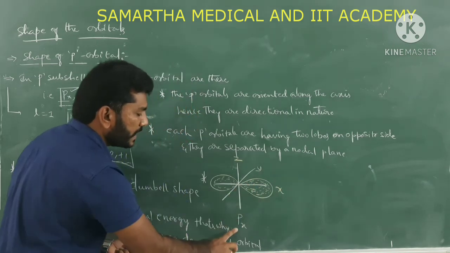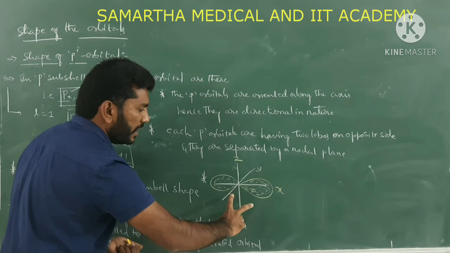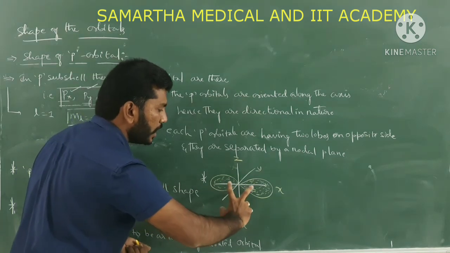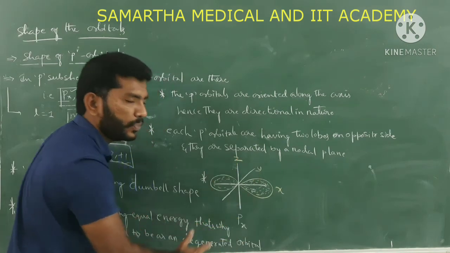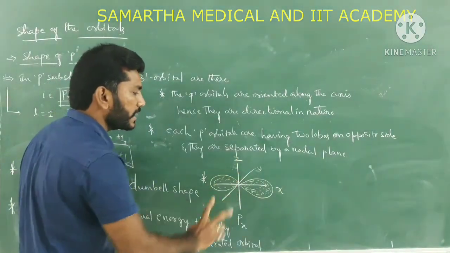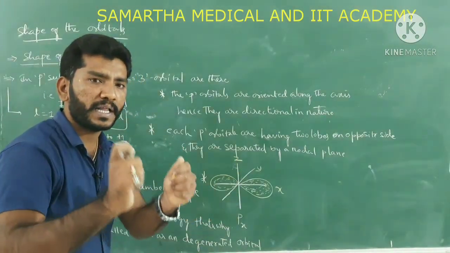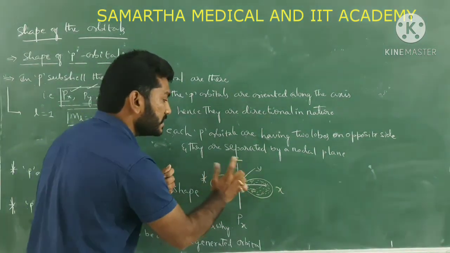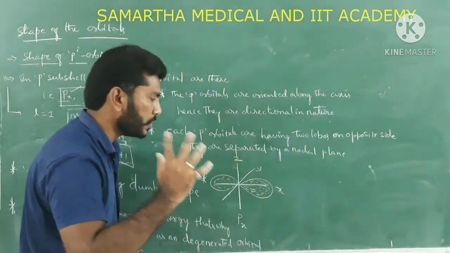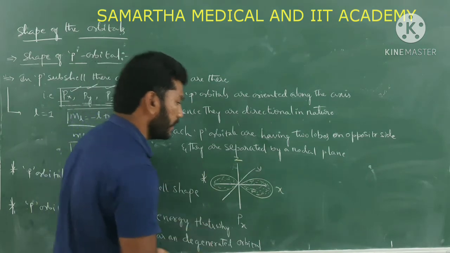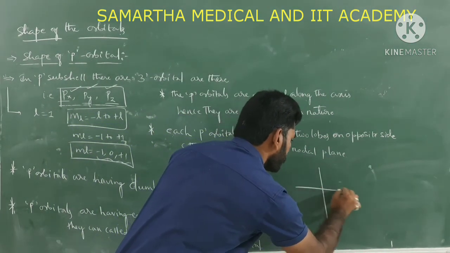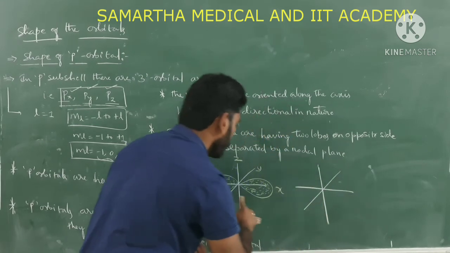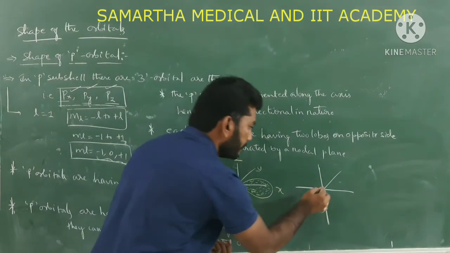In the case of the px orbital, the probability of finding the electron is oriented along the x-axis, and along the rest, the z and y axes, there will be a nodal plane. Which means in this particular case the probability of finding the electron is going to be 0 along the z as well as the y-axis. Keep that in your mind, guys. So this is about the px orbital.